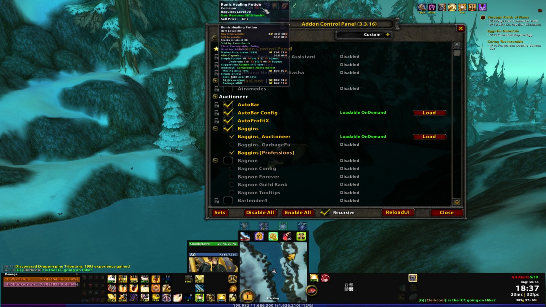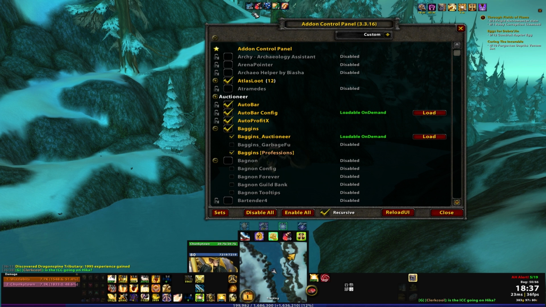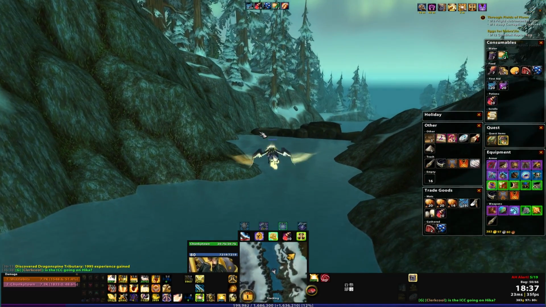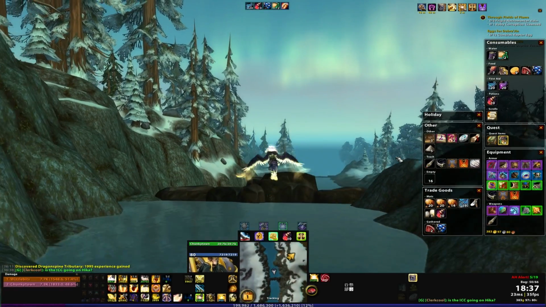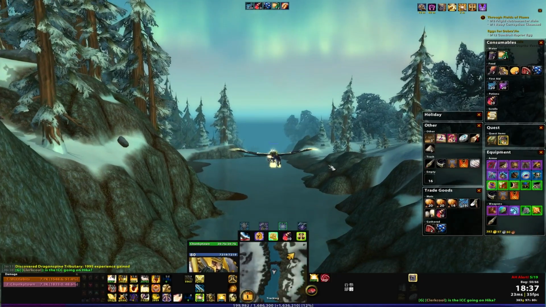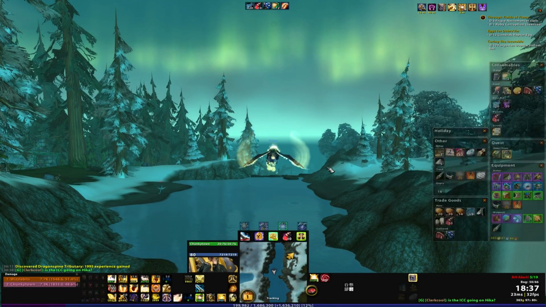Auto bar, simple. It's this thing at the top. It does a lot more than I'm using it for, but basically it will put in all the different kinds of food you're using, and a couple of other professions and bandages and stuff like that. It's just to save me having to go through my bags to find out what the best food is or whatnot. Baggins is my bag add-on. Now there's so many bag add-ons out there, and they're all really great. I like Baggins because it sorts things out into quest items and consumables and whatnot. It's personal preference. You could use whatever bag add-on you like there. I just happen to like that one.